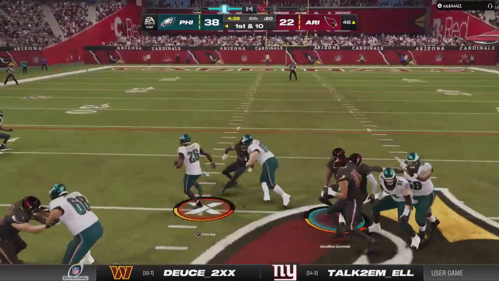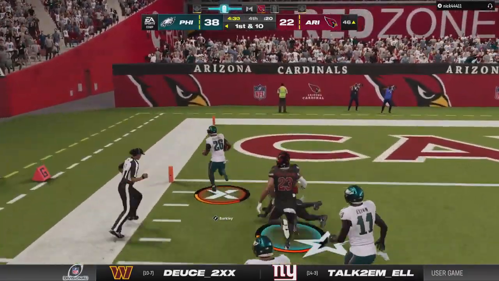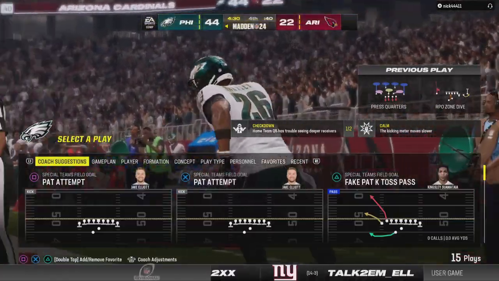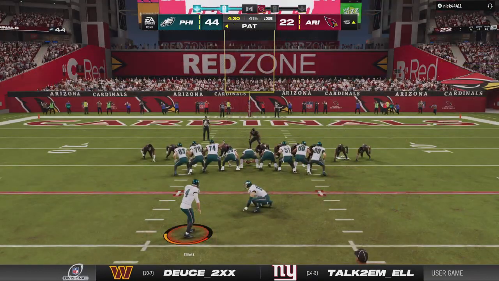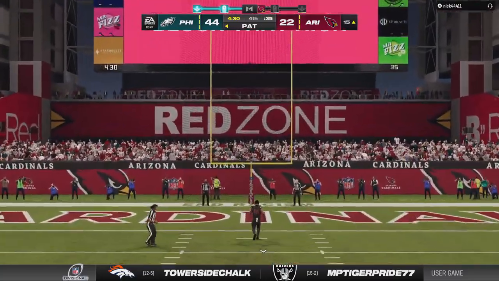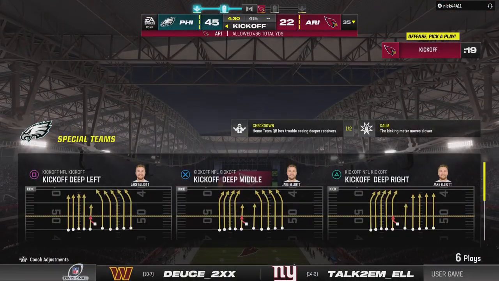Out of the shotgun, they run with Barkley. Look at this, middle of the field, a breakaway. Still on his feet. Touchdown, Philadelphia. Saquon Barkley saving his best for the playoffs with his third touchdown of the game. And the Eagles continue to pull the playoff surprise as they lead big here on the road. Elliott good with a PAT, and that pushes the lead up to 23.